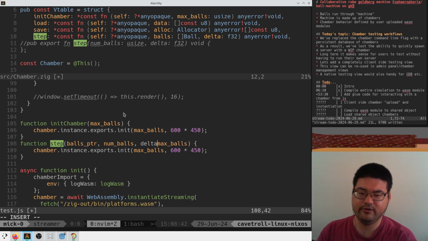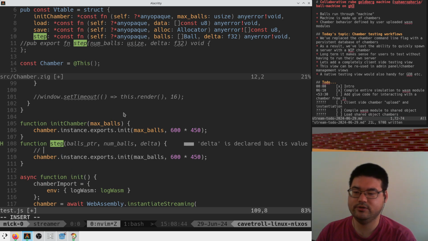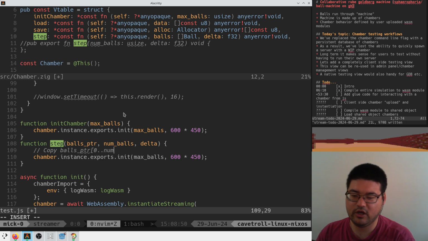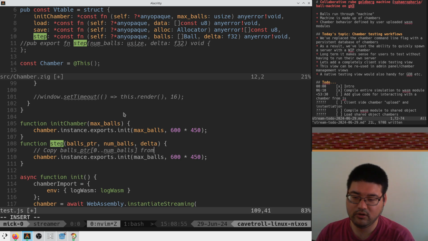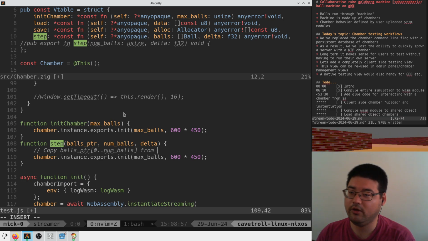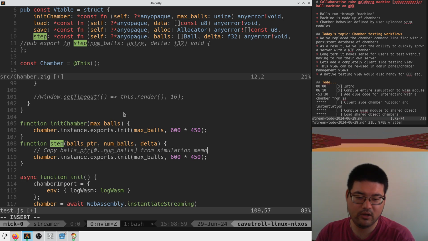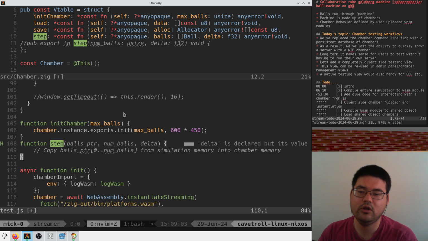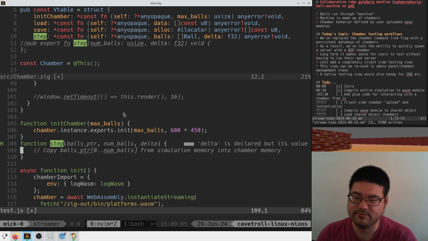As well as the delta. We are going to copy balls pointer from 0 to num balls from simulation memory into chamber memory. Okay. That makes sense to me.